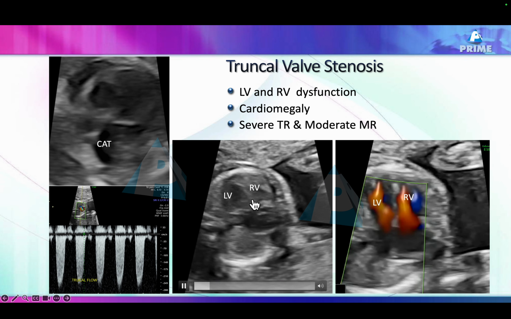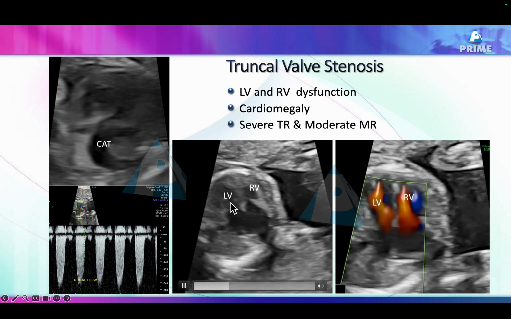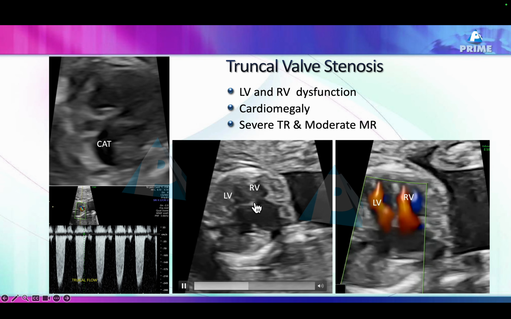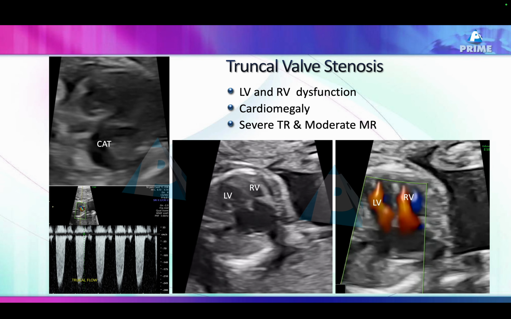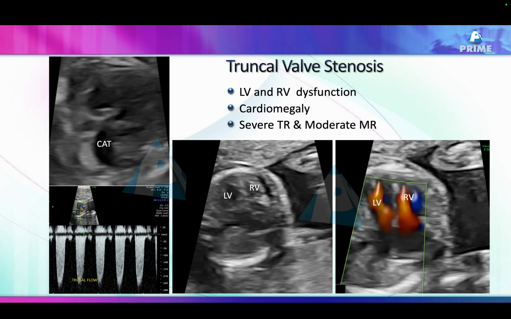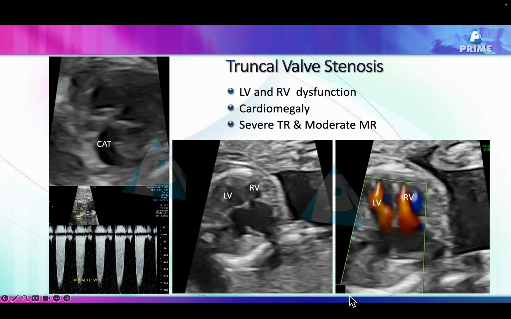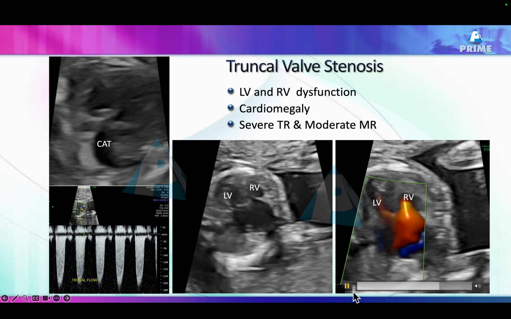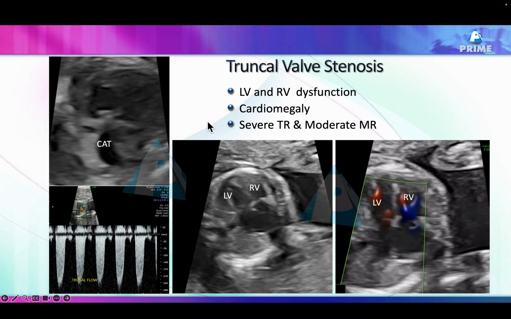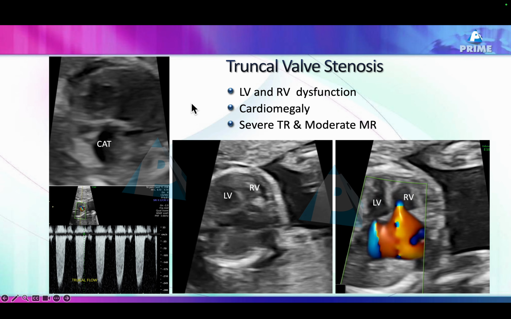The reason being that there is a single outlet of LV and RV, and there is an obstruction to that single outlet. So the LV and RV have an increased afterload because of the truncal stenosis, which is the common outlet for both LV and RV, and that's why both ventricles fail in presence of such a large afterload. And by that failure, there could be severe tricuspid regurgitation, moderate to severe pulmonary regurgitation. Here is a tricuspid regurgitation and a pulmonary regurgitation, and this has a very ominous outcome because the fetus may not survive in the antenatal period.